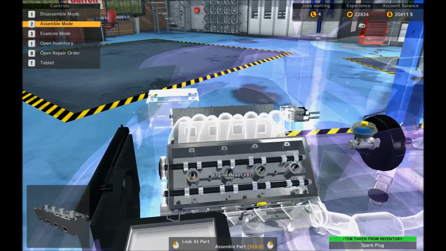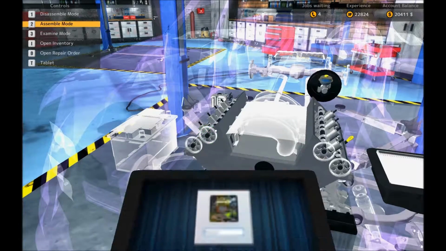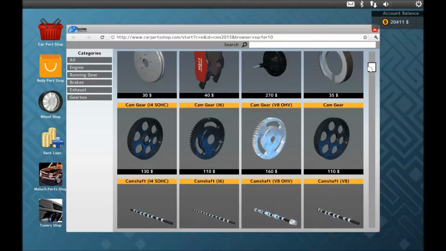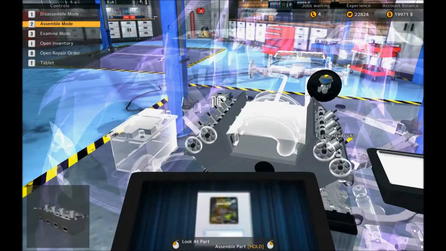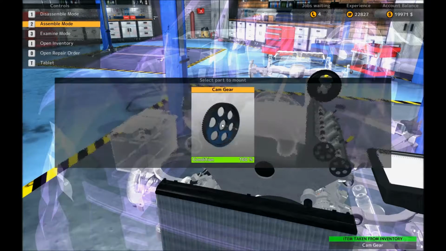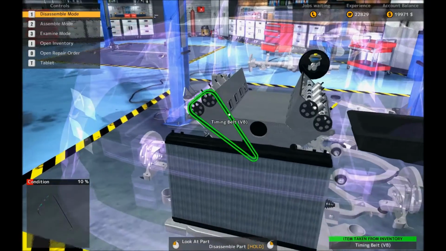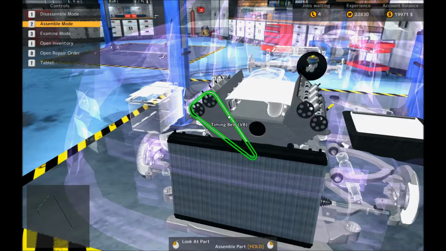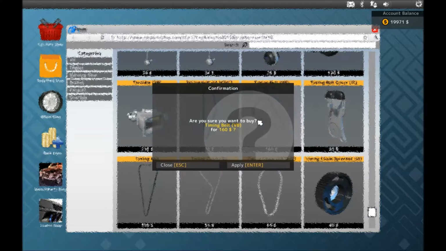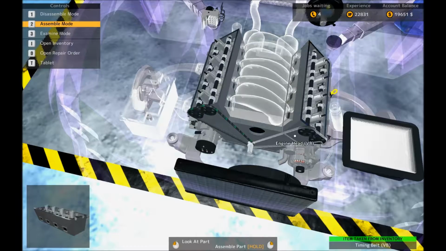Alright. Okay, and then next on there. Oh yeah, I've got to put the cam gears and the timing bits on. So I need 4 cam gears, just normal cam gears. 3, 4. And then some timing belt V8s. I doubt I've got any of those. Certainly none that I want to actually include on that. Timing belt V8. 2 of those. There we go.